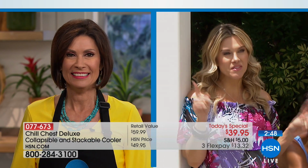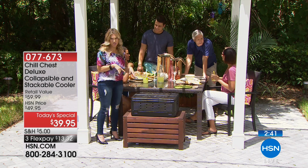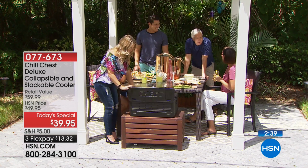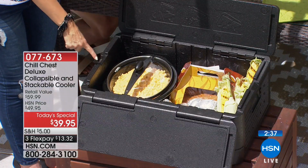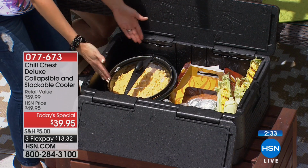It's a little warm out here, but that's okay, because I stopped by and got my favorite hot foods. So I stocked up this chill chest with all my favorite hot things. Here's what I did. I made the biggest vat of ooey gooey hot macaroni and cheese, and I put the whole crock pot in the chill chest.